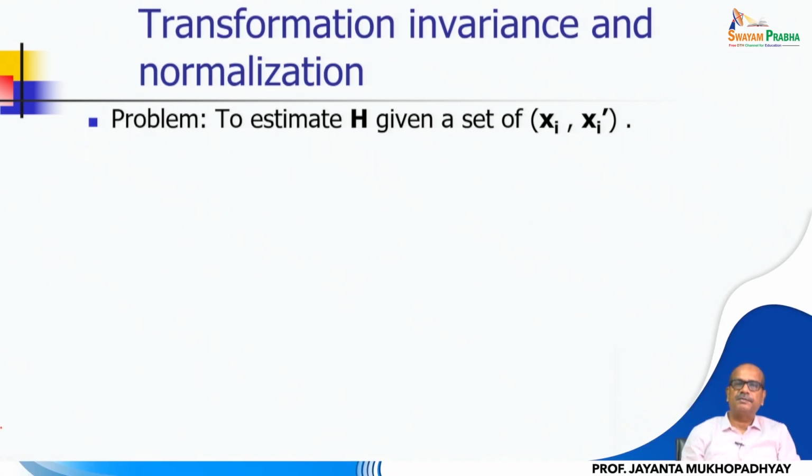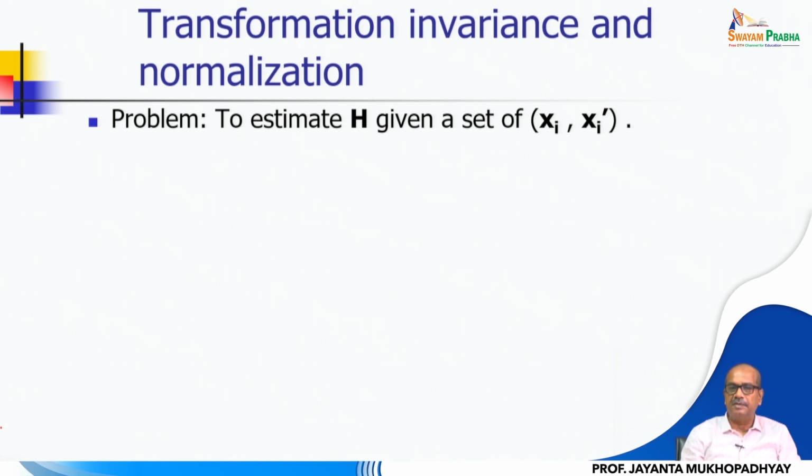Some of the tricks one can also consider to handle large numbers, so that this kind of estimation problem is more robust, because it is associated with large numbers. So can I normalize this kind of mapping? Can I normalize the input data so that the estimation of the transformation matrix remains within the numerical limit of computations, within good numerical representations of the elements of H?